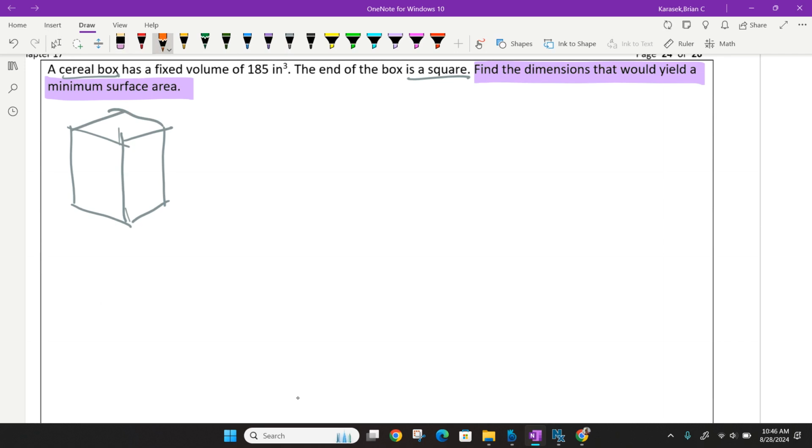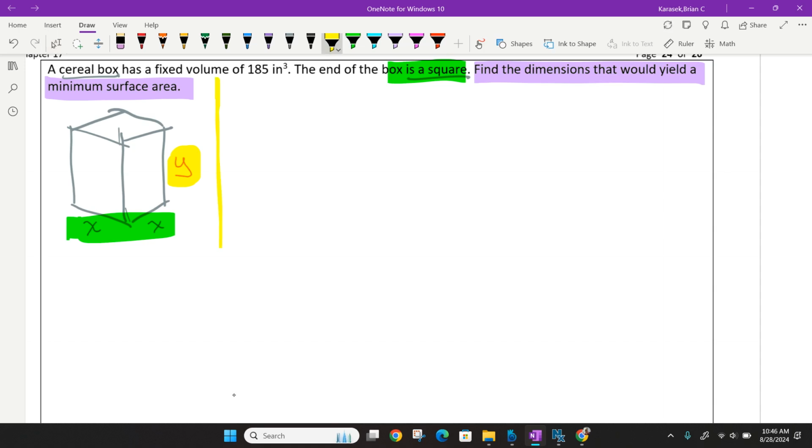So that's going to mean that this side down here is x, this side over here is x, but this side over here, there's nothing in the problem that tells me that that has to be the same value. So I have to give that a different variable name. I'm going to call that side y. And so I have a box that is x by y. Remember, the bottom two sides have the same dimension because the box end is a square. Okay? The vertical, if you want to call that the height, is a different variable because nothing in the problem tells me that this has to be the same on all three sides.